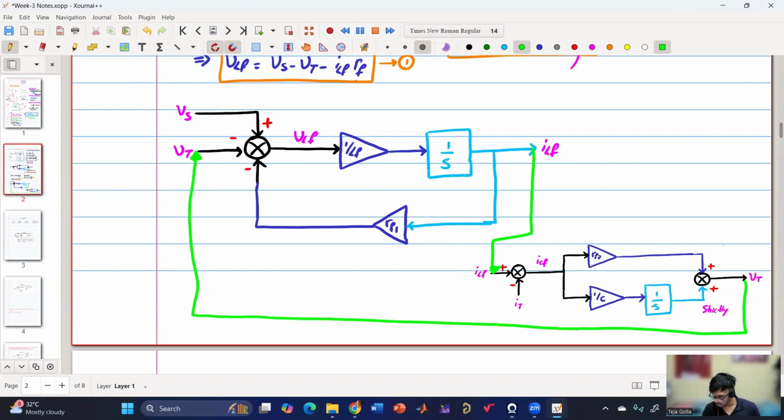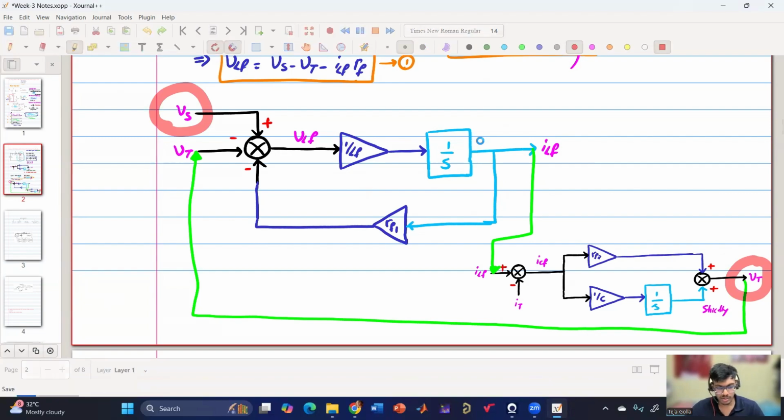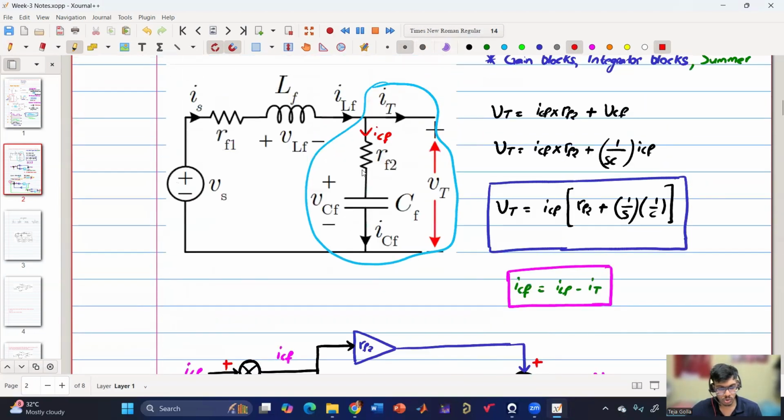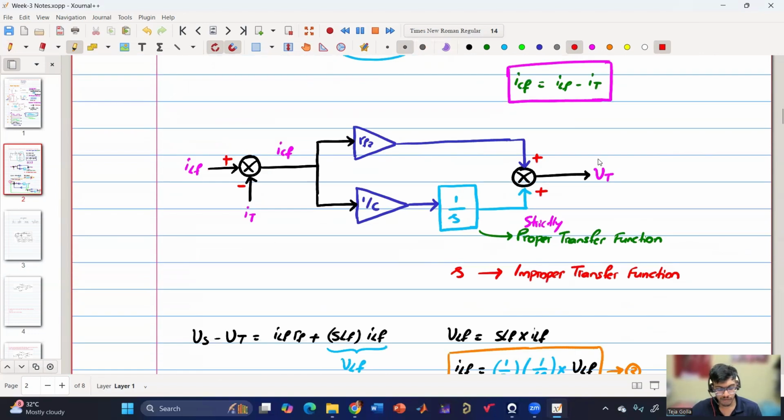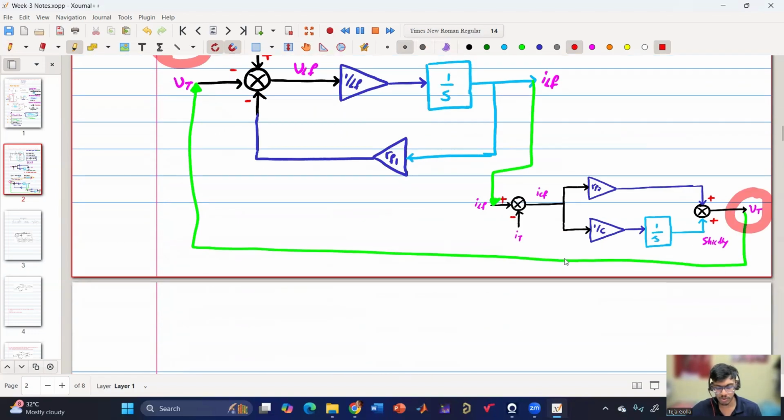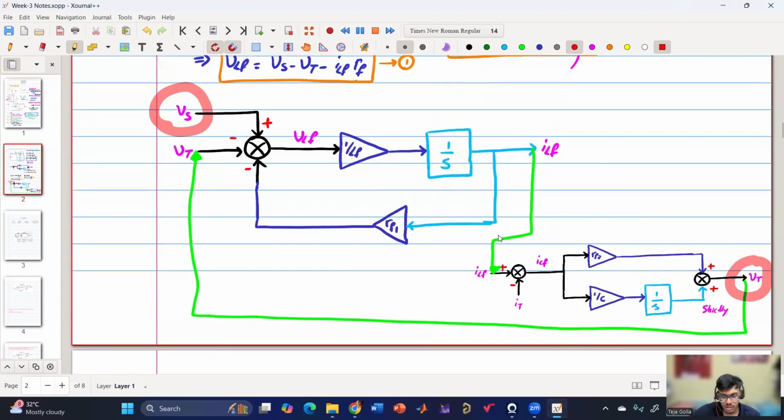So what happens in this entire circuit? We have one input which is VS and one output which is VT, and everything is part of the circuit. So this will become our overall circuit. Is this clear? Basically we have broken the circuit into two parts, one is this part, one is this part. We have implemented both and then combined both. Is this clear? If you have any doubts, you can ask. The IR is left without connecting anything. Sorry.